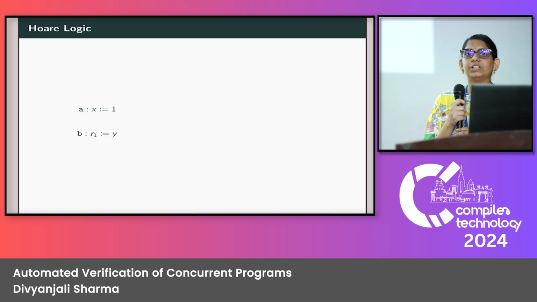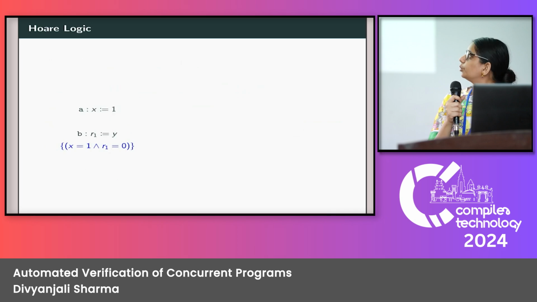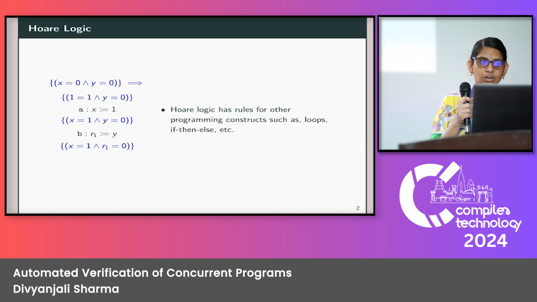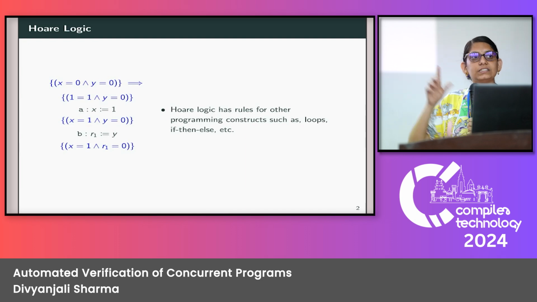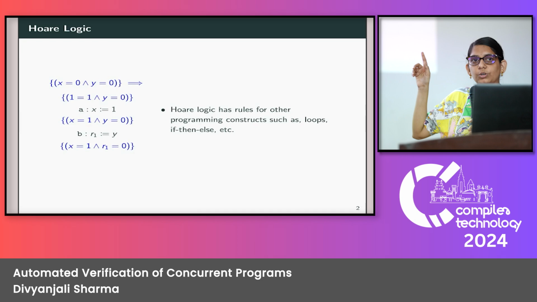One of the logic systems that actually gives us proof of correctness is Hoare logic. I am just giving a very brief example of Hoare logic in case somebody has forgotten it. The idea is we have something that we want to prove, which is the postcondition of this entire program. There are some proof rules which manipulate these conditions, like the assert statement. After all of this manipulation, what we want is that our precondition, which is the assumption of the program, implies whatever we want to prove. So this is actually proving the correctness of a program mathematically.